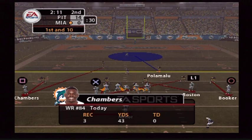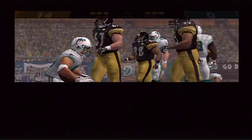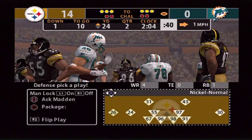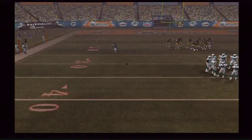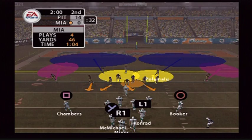The Steelers come out on a nickel package. Slings it across the middle. Taylor brings him down at the 24-yard line. Feely doing an excellent job on this drive. Things are really slowing down for him right now. He's seeing the coverage and finding the open man with ease. He's really in some kind of rhythm out there. Ball on the 24-yard line. Fifth play of this drive. 2 minutes to go.